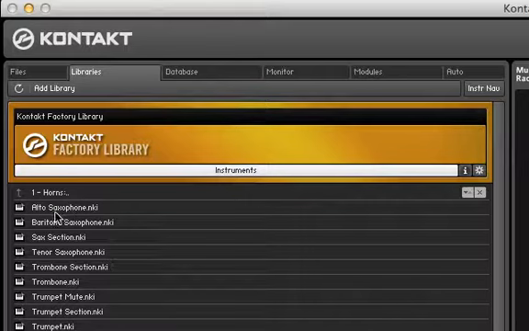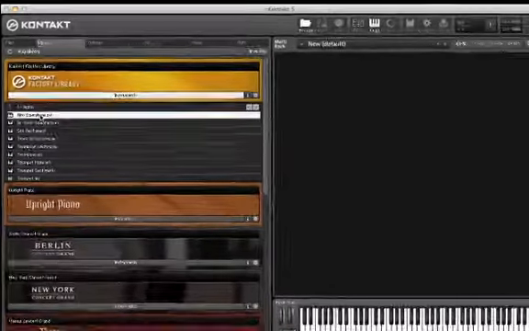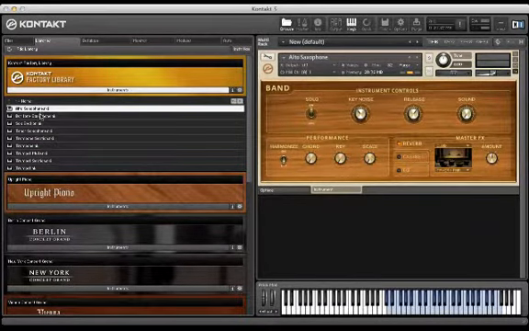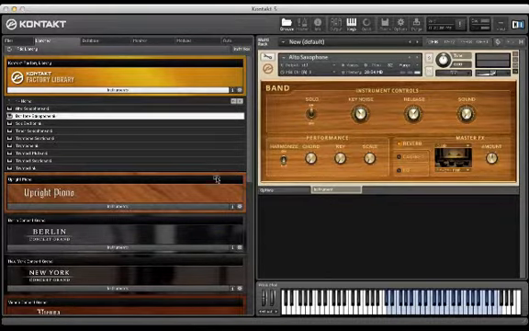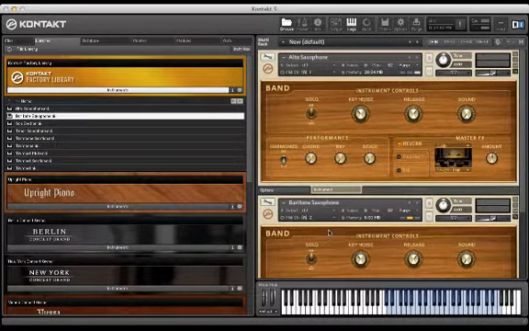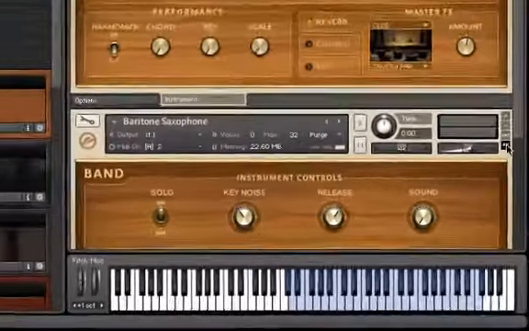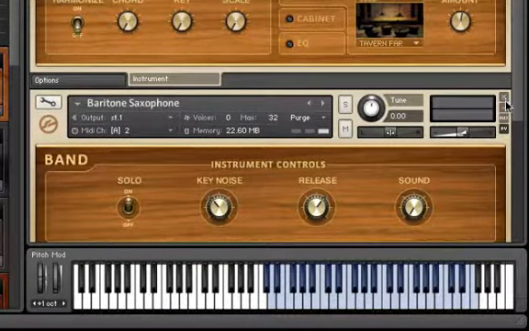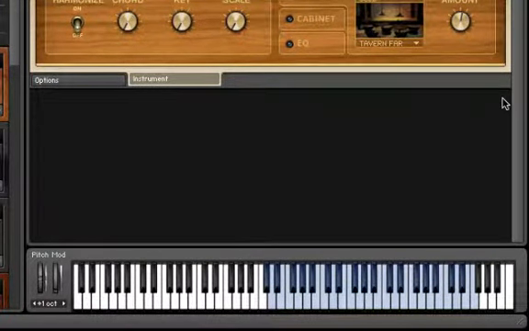All instrument files have a little keyboard icon next to them, as well as the file extension .nki. So whenever you see .nki at the end of a file, you can be sure that it is an instrument file. To load an instrument into the multi-rack, all we have to do is double-click it, or drag and drop it into the multi-rack, and the instrument with all its samples is loaded and playable. And we can click X to delete it.